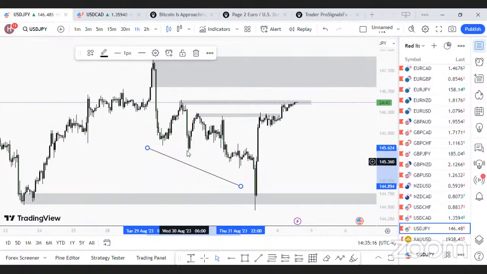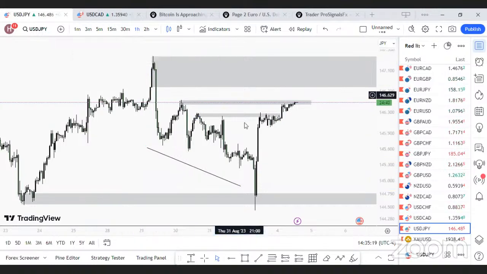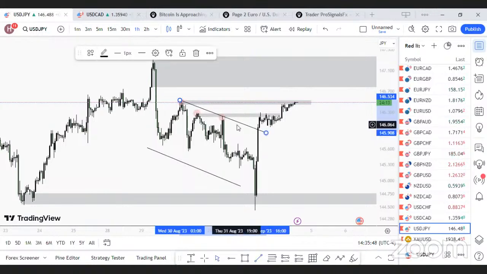So since I have this, this, and this, I want to draw something like this. I want to do something that is going to connect them together. You see, when I tried to connect this, it didn't work out, because I have a breakout here. So what I love to do is connect the recent one, since this is more recent. This is not recent, this happened before this happened. So this is more recent.